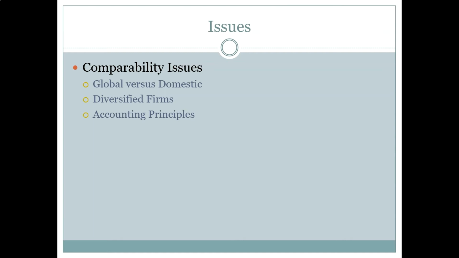And that goes for other different distinctions. For instance, if we're comparing a firm that has global operations versus a firm that only operates in their domestic country, we're going to have issues with comparability as well. Because the global firm is going to report income and use different accounting rules sometimes. So for instance, Toyota compared to Ford, well, Toyota is listed in the Japanese markets. It follows Japanese accounting rules. Those aren't always the same. Some of these differences can cause ratios to be different between the two different firms. And so the reporting issues, the accounting stuff, can cause differences.